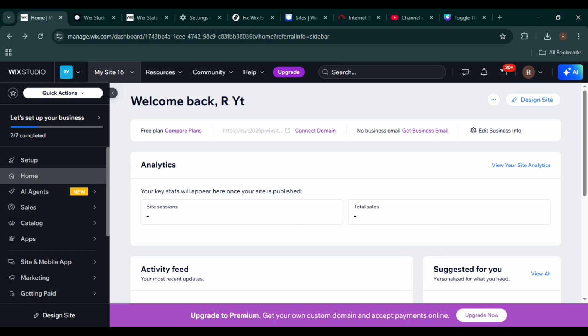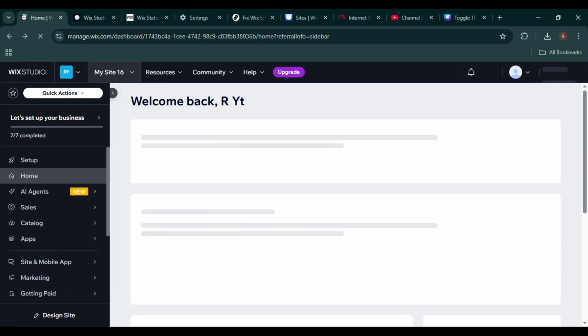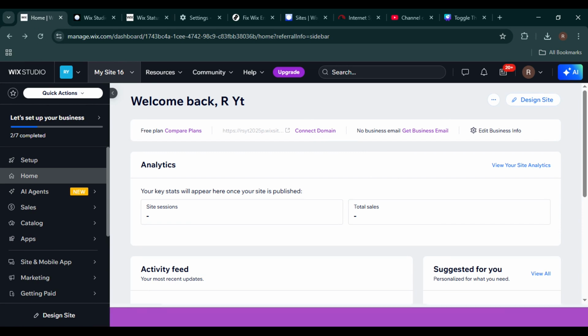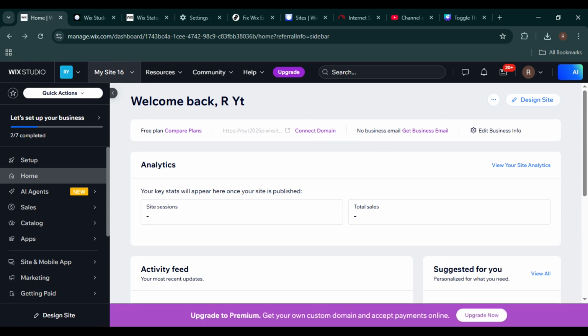Alright, let's get started. The very first thing you should do when you see Wix Error 400 is simply refresh the page. I know this sounds basic, but temporary loading issues or expired requests can trigger this error. Click the refresh button in your browser, or press Ctrl and R on Windows or Command and R on Mac. In many cases, the page reloads correctly and the error disappears. If refreshing doesn't fix it, move on to the next step.